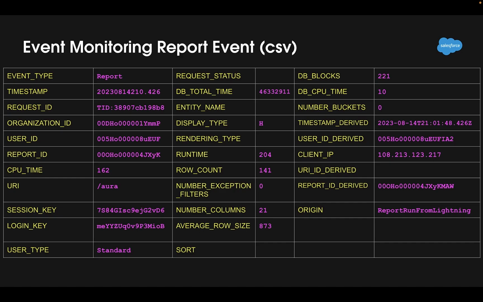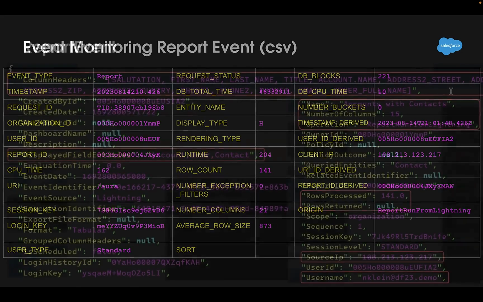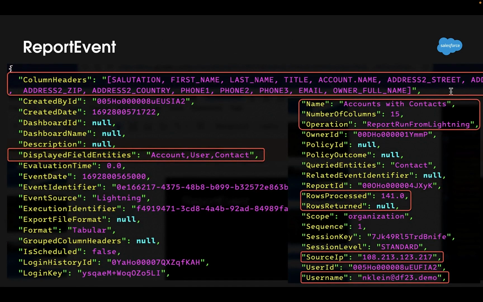And even though I have the report ID, if I would run the report today, the data on that report would be very different. So I have no way after the fact or months after the fact of backing into specifically what data Joe accessed. However, the real-time report event gives me some interesting capabilities.